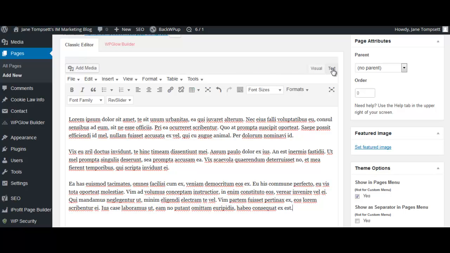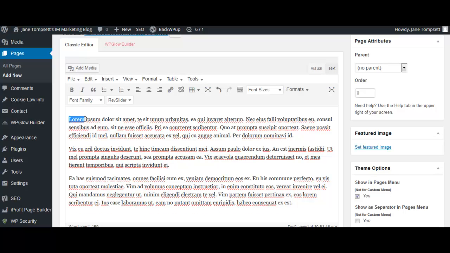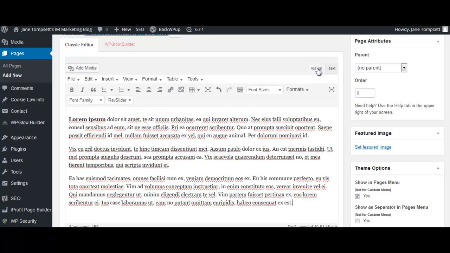Let's just have a quick look at the text tab behind. And although it looks exactly the same, it will change in a moment. Let's do some formatting. Let's do some bold, shall we? So we highlight the text we want to bold and click B, and there we go. Very easy. Now let's have a look at the text tab again, and you will see that HTML codes will have been automatically inserted. Now at the moment we've only got the bold HTML and all the rest is the same, but believe me, once you've finished setting up your page it's going to look very, very different, and that's why I say always make sure that you're on the visual tab.